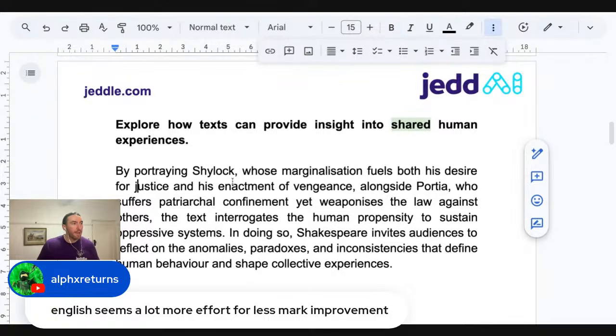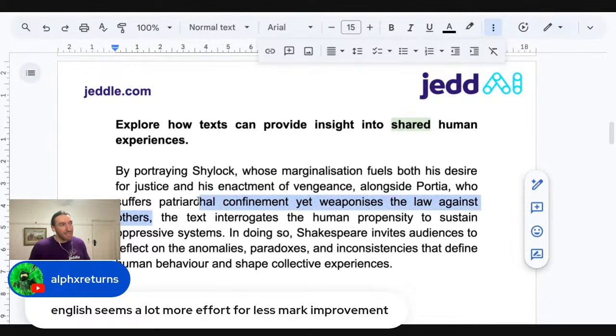By portraying Shylock, the syntax here is a little bit off. By portraying Shylock, whose marginalization fuels both his desire for justice and his enactment of vengeance, alongside Portia, who suffers patriarchal confinement, yet weaponizes the law against others. Again, these parts are beautiful, they're spot on.